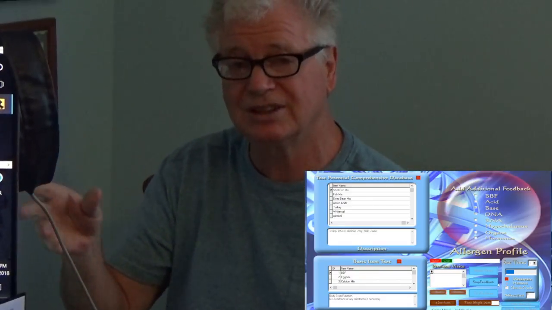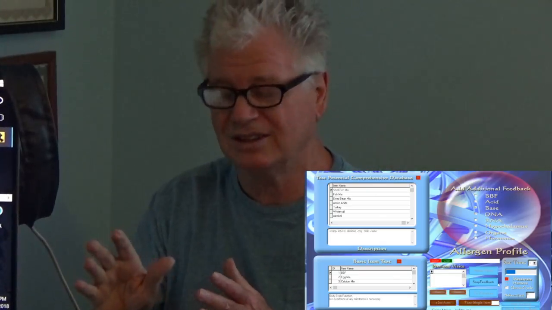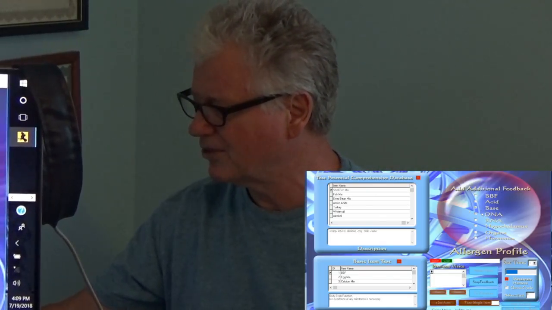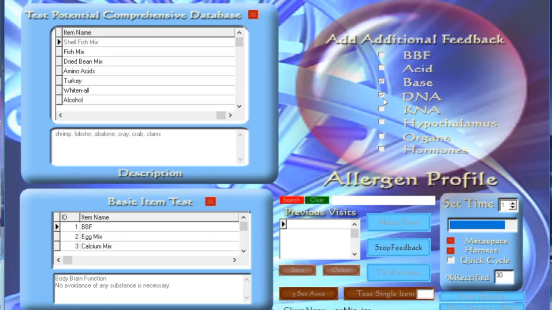It will be on shellfish mix for 1 minute, and then it will do 30 seconds of digestive enzymes and 30 seconds of DNA. So these are combinations that you can imprint on a vial, and you can use any combination that you can come up with. Now it's doing DNA, and that's all we put in there. So there's really 3 items in this vial that were imprinted.